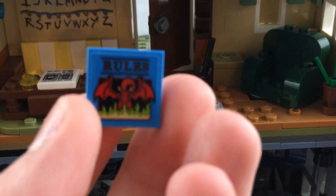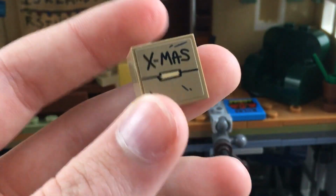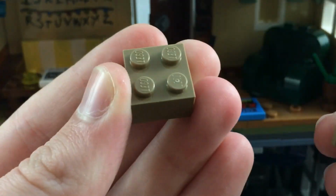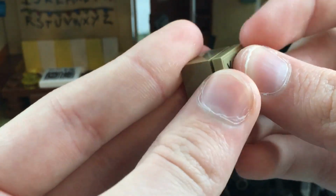We also get a rule book for Dungeons and Dragons, which is yet again another nice sticker. I really like that dragon on there. We get a little Christmas box back here, which is where Joyce gets her Christmas lights to communicate to Will from the upside down. Looks like a very nice little print. Of course, it's just a 2x2 brick, so there's sadly nothing inside there. I would like it to be like an actual crate or whatever.